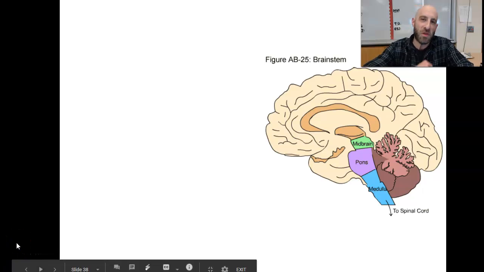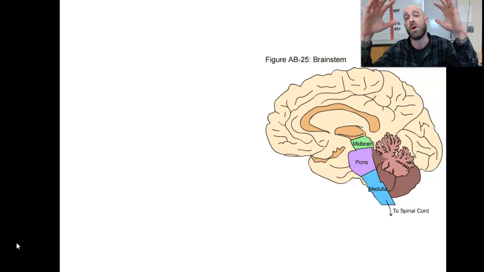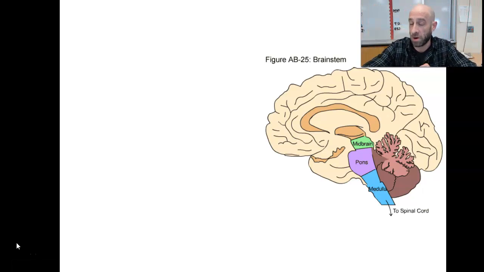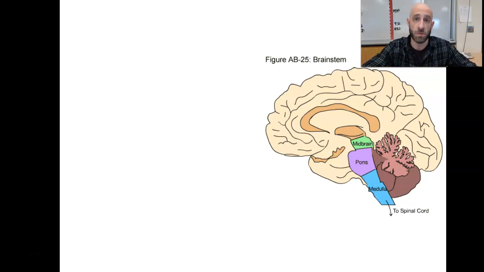So we're going to keep going with our top-down look at the brain in terms of complexity, right? So the top of the brain is the cerebrum, and that is the human part. That is that very developed part in humans, which allows us to do things like problem solve, plan. That's also where we have all of our different lobes of the brain, the frontal lobe, parietal lobe. And then just deep to that, we're going to get to our basal ganglia and diencephalon, which is going to be that middle portion of the brain, the animal brain, that mammal brain. And that's the part of the brain, like we said, that deals with things like emotions and memory.